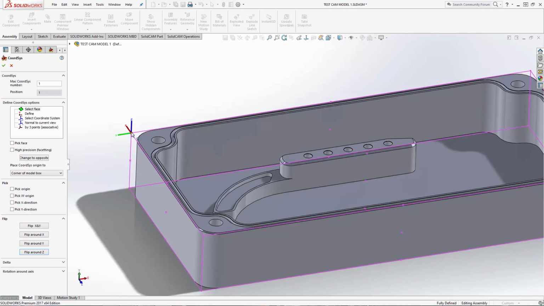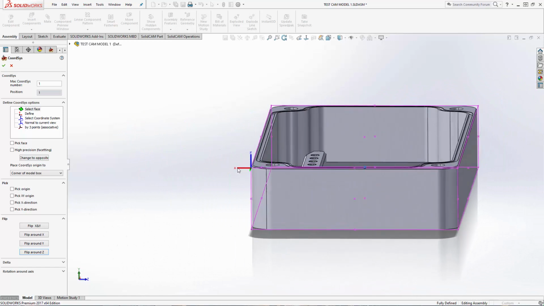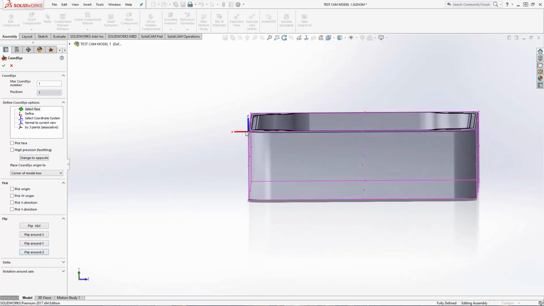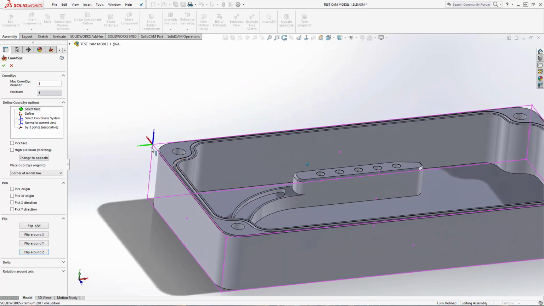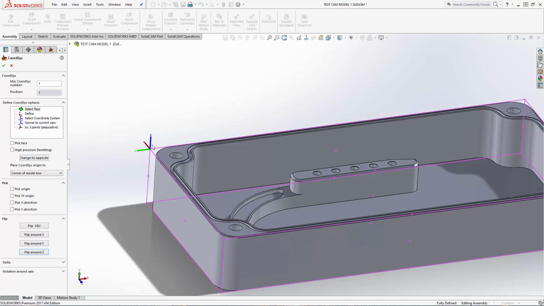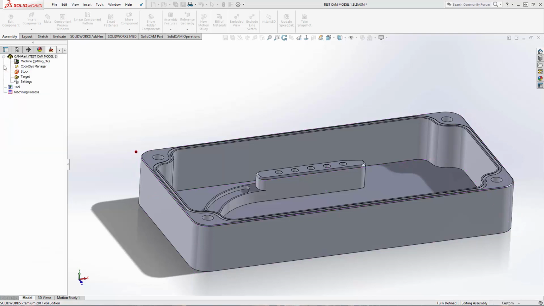So if we look at the Z, all the positive numbers are from this point upwards, so there's actually no material up there that we're going to be required to cut. And then if we look at the X-axis again, because it's pointing away from the part, all the positive numbers on the X-axis aren't going to be cutting material, and then same with the Y as well. So some machinists will work in this way, other machinists will have the coordinate system down at the bottom of the part, so this doesn't hold true, this negative numbers, but we're going to set ours up just for this example in this way. So we're happy with that, we can click on OK.